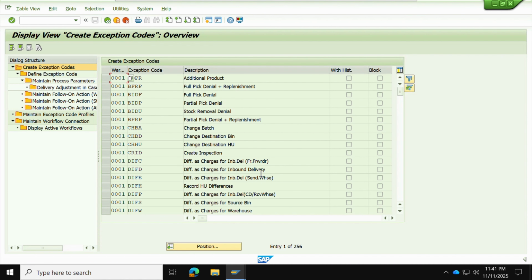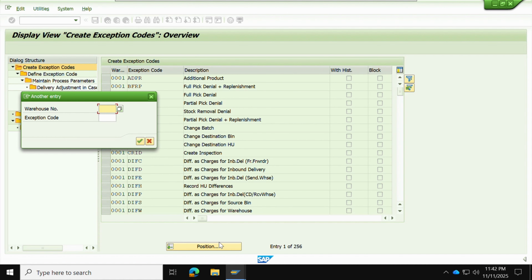Here you can see on the left side there are a few nodes where we need to maintain this. On the right side you can see the input exception code column, the warehouse column and the description of the exception code. Generally in a sandbox you can find the standard dummy warehouse 0001. You can either select and copy this exception code so that whatever is maintained for 0001 will be copied to your warehouse, or else you can directly maintain it.